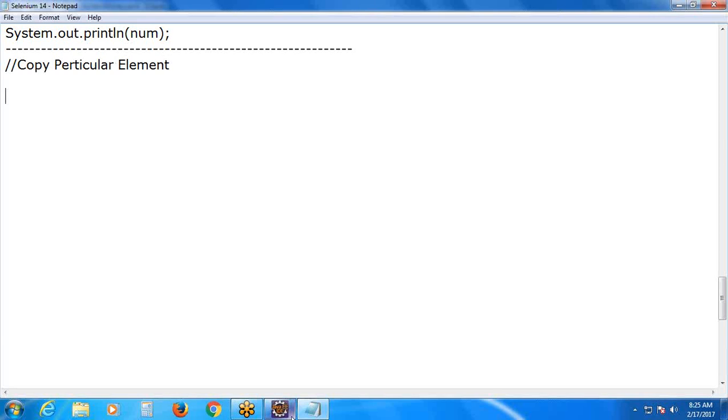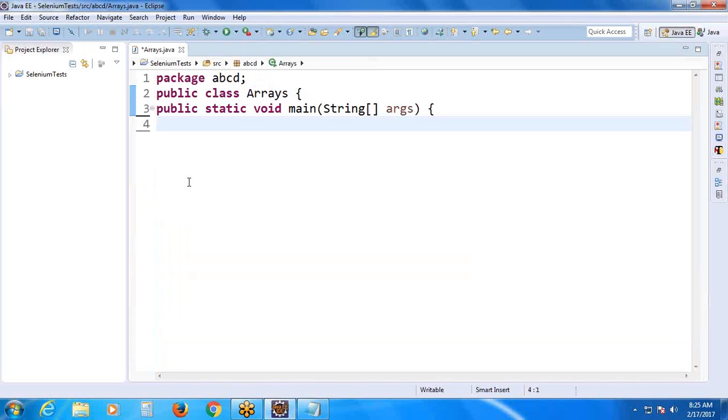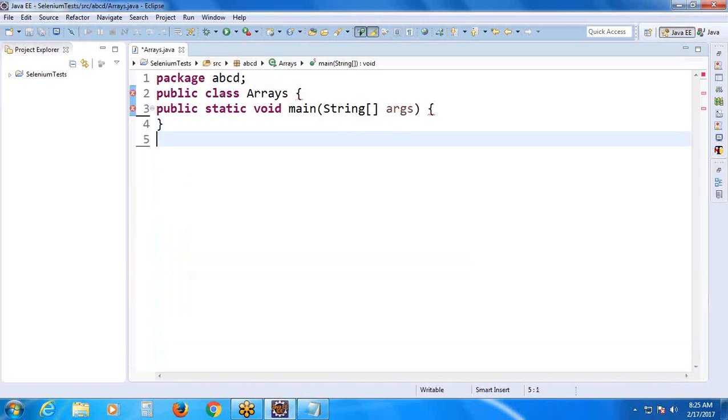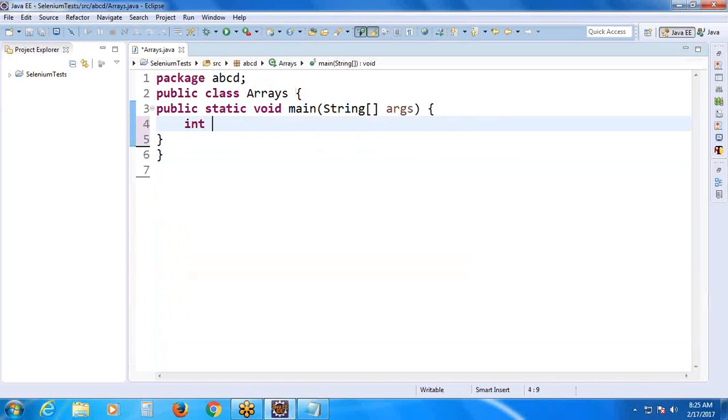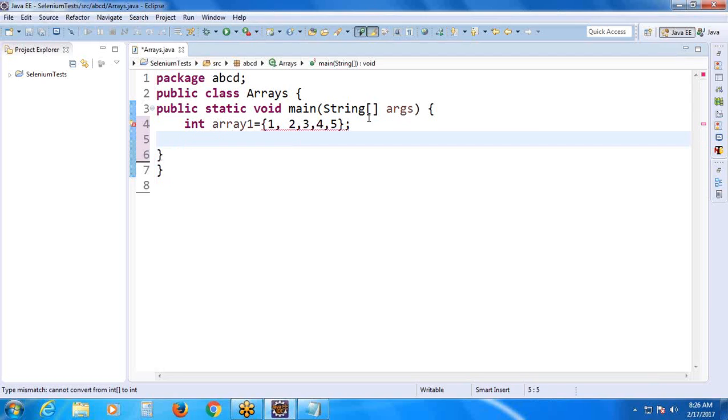Suppose go to the program. int array1 equals to curly braces 1, 2, 3, 4, 5 semicolon.